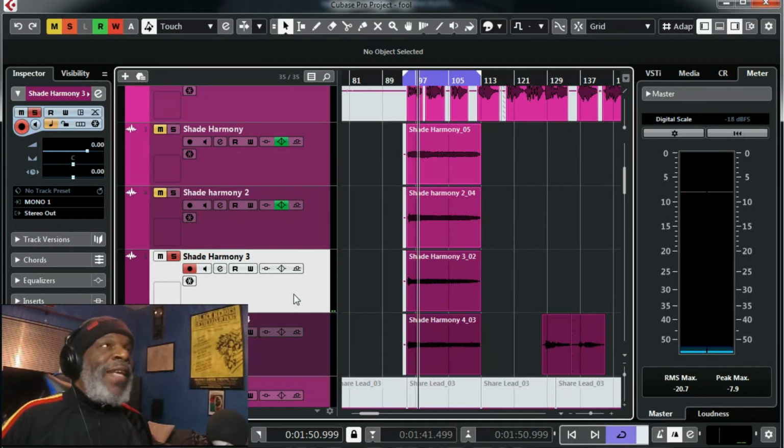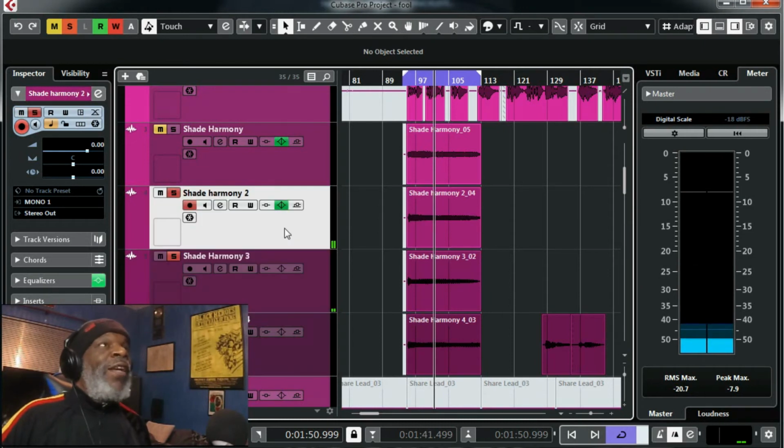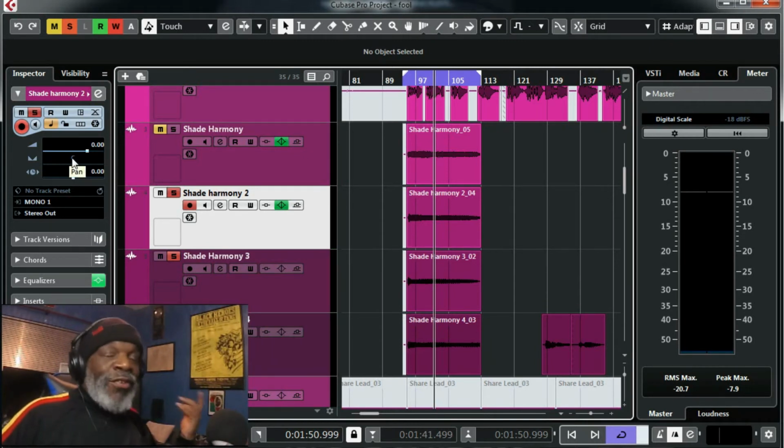All right, I'm going to keep this as the root note and put that on the left. Right, so now we've got that sorted out. So the next thing I'm going to do, I'm going to actually pan this to the left. It's a tradition of mine, and I blame my brethren from Head Rock Productions, Stephen Lashley and Dave Simmons, because when I saw them do that, I thought, okay, I'm going to do that as well. All right, which is that I don't pan them equal to each other.